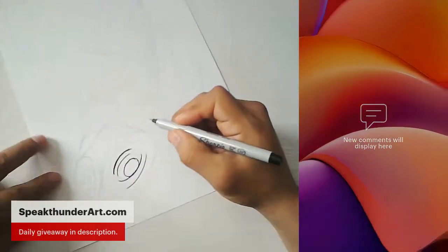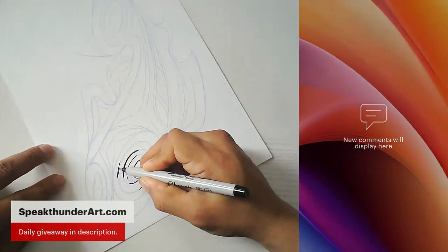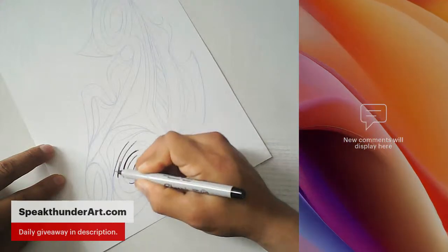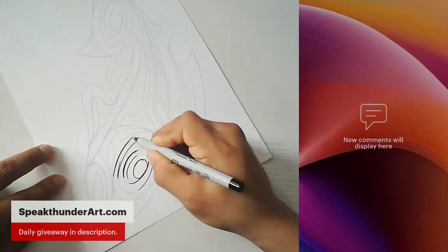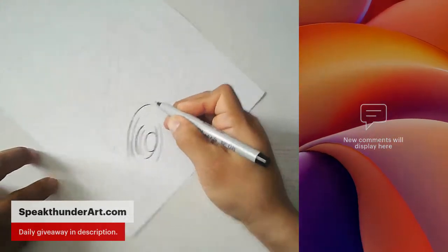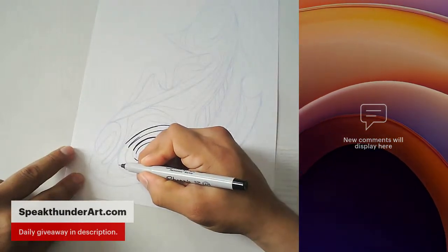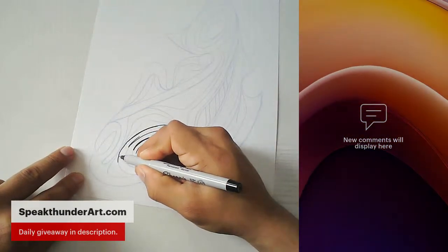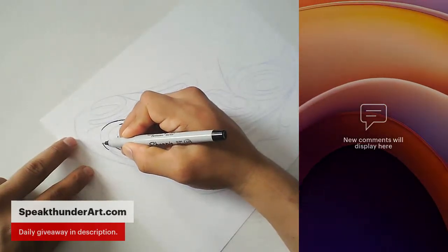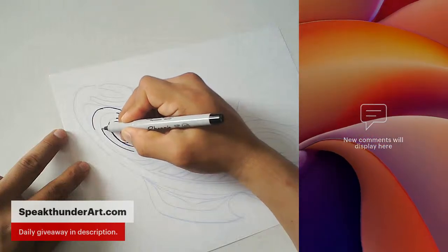I was curious if the dry lid would be better or about the same as the paste wax. Remember, this was no treatment, this is paste wax, and now this is the dry lid one. I'll put some glue on there and we'll test all three. To try to avoid erasing, I usually go over the entire mark right there. Do you see the staining on the metal, but the actual glue's not stuck?